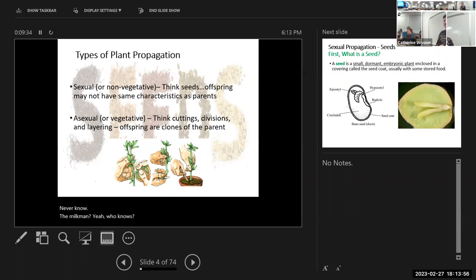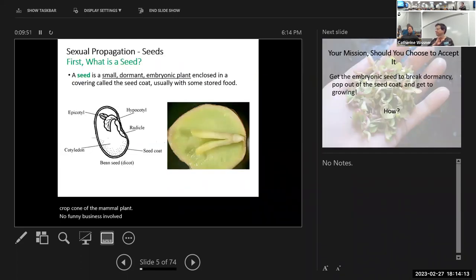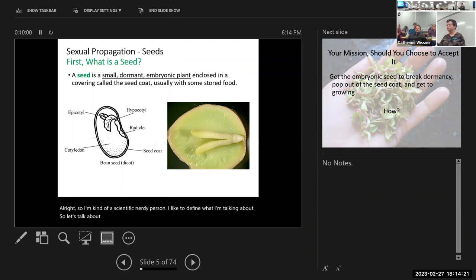The other type is asexual or vegetative propagation. That's where the offspring are direct clones of the parent. Think cuttings, divisions, and layering. You're creating a clone of the mama plant. No funny business involved. All right, so I'm kind of a scientific nerdy person. I like to define what I'm talking about. So let's talk about seeds first, sexual propagation.